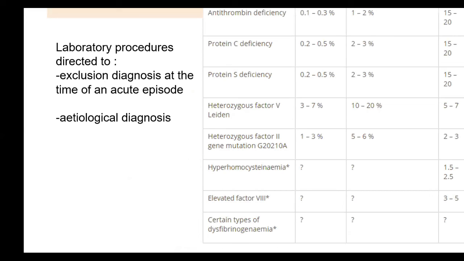So this brings me to the end of this part of my talk, which just familiarizes you with various causes and how they can be tested. And of antithrombin III, protein C and S, we have some data on the prevalence of it and what the risk factor of this is. And the maximum risk factor is of these three diseases compared to the others.